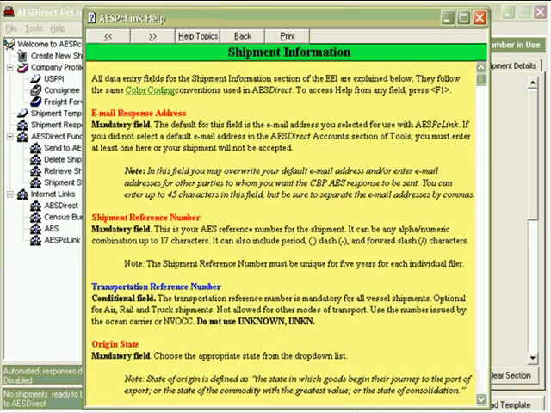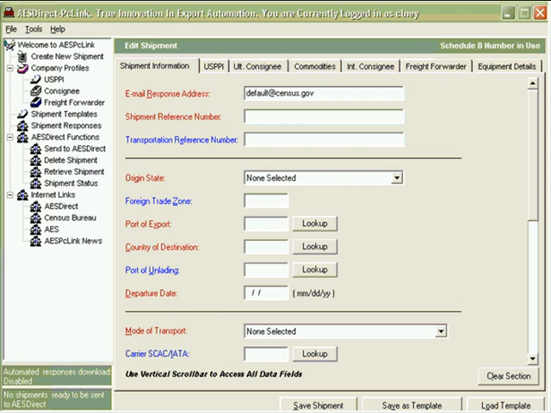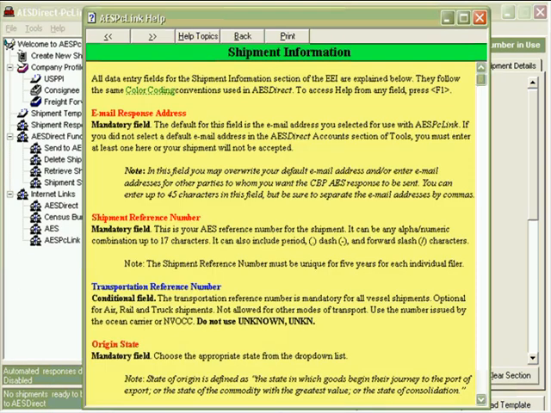Okay. Now this is our help menu, and this can be very helpful to answer any questions you may have about a particular field. Now let me actually go back one slide. Okay. We were looking at shipment information. Now by selecting F1, it will bring up sort of a glossary that defines all the terms that you see on that form. If you have a question about shipment reference number, you don't know what that means, but you see that it's red. You select F1, and it'll tell you whether or not that's a required field, as well as an explanation of that field.